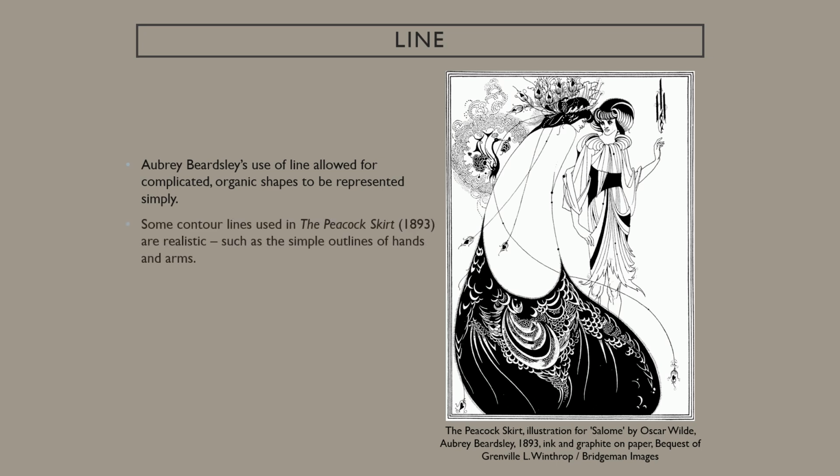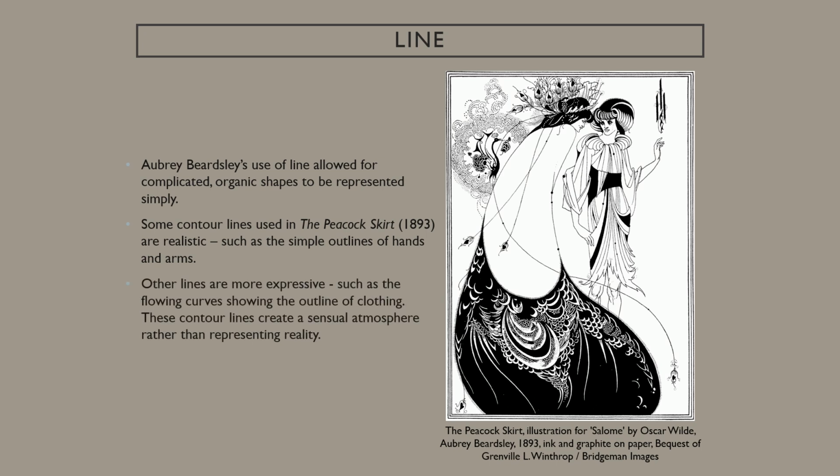And so we have these simple outlines of the hands and arms. It's just a single line. And yet we can see the gesture for this figure on the right. And yet some of the other lines are much more expressive, right? With all this clothing, we feel movement throughout this skirt. So we get both form, and even in the clothing, the pleats, all that kind of stuff, there's a sense of texture and movement just with the simple line.